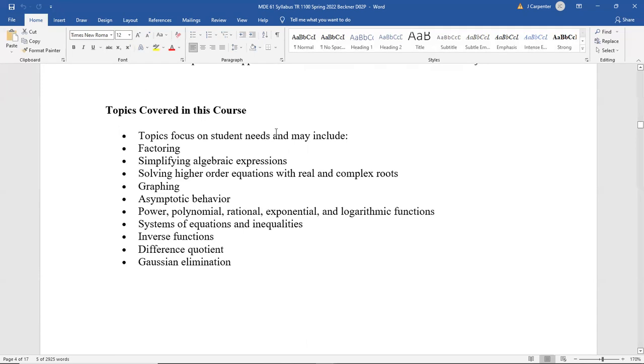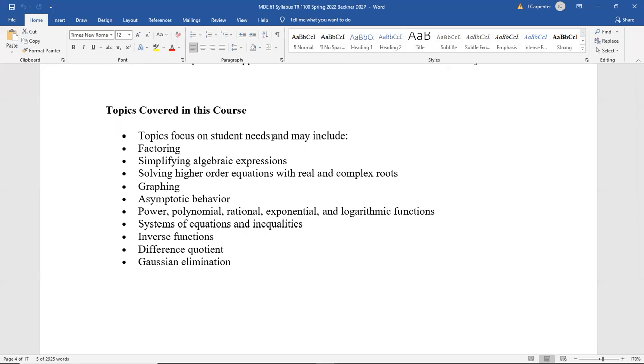What are we going to be doing? Well, the topics are basically the same thing as 161, but also with a lot of prereq material as well. So we're going to talk about simple solving of equations. We're going to get into bigger equations to solve. We're going to talk about polynomials, how to add, subtract, multiply, and divide them, how to factor them. We're going to talk about graphing lines.